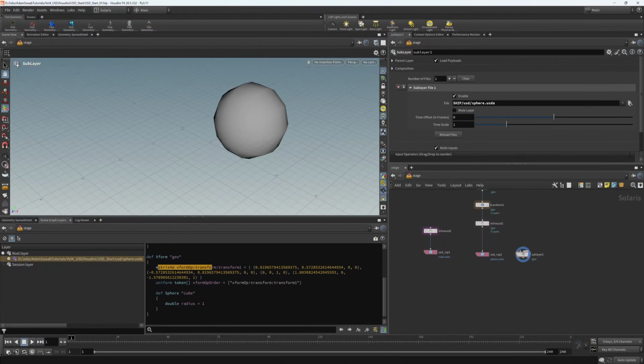Now this is new to us as well. You'll see that we have written out the transformation data into our transform. So it gives us a transformation matrix, transform order, and then we have redefined the primitive that was cube into a sphere and given it some additional properties here. All right, so that is what has happened here.